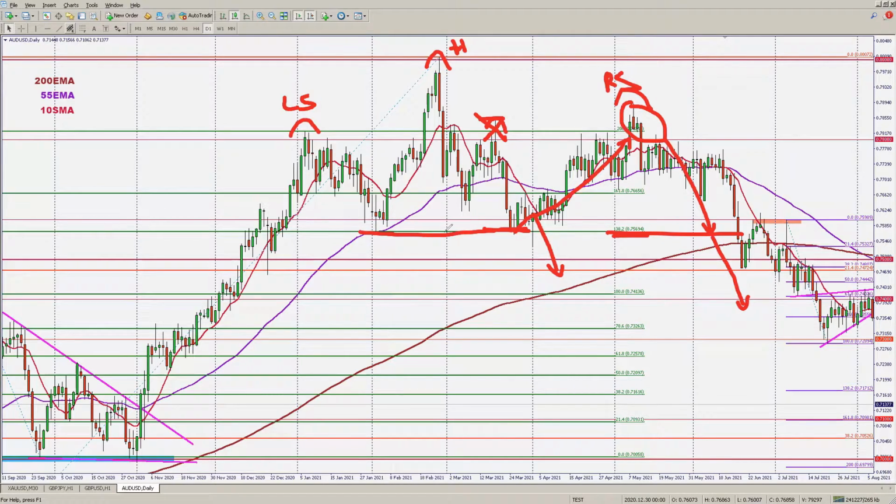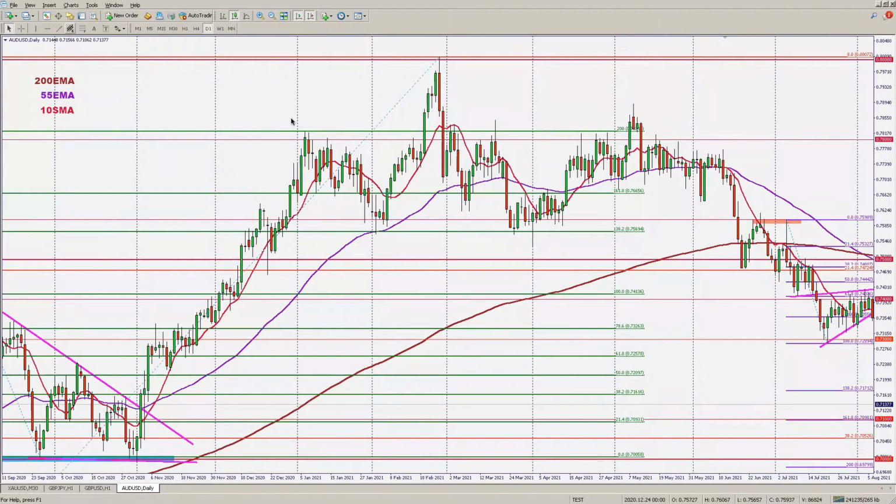Okay, but this was over from the start of January, right at the beginning of the year, peaked at the end of February, and then the right shoulder around early May, and then only broke down in June. We'll see where that ended up at. Okay, let's clear this first.